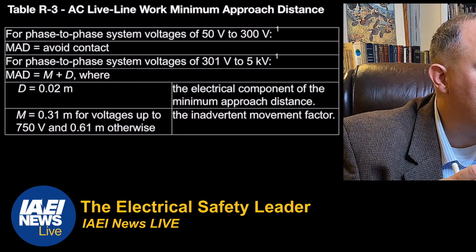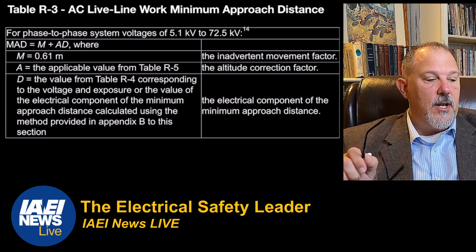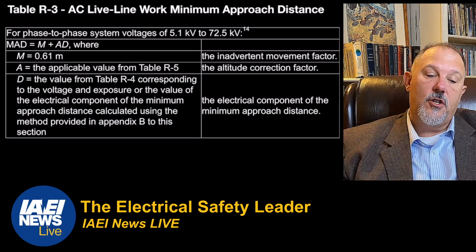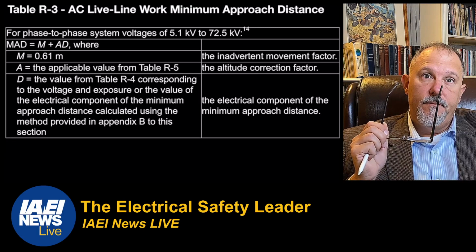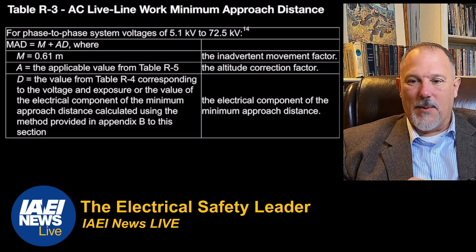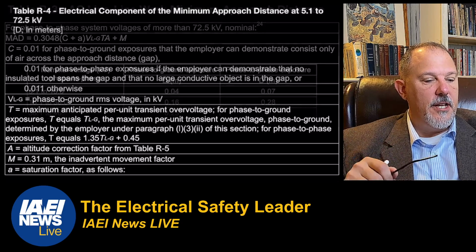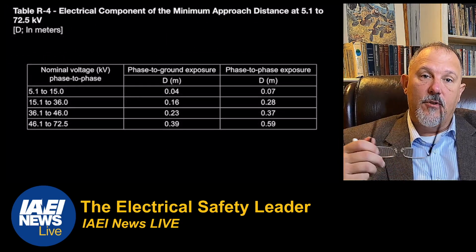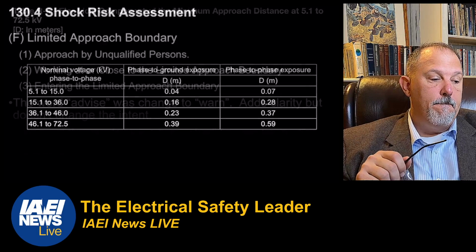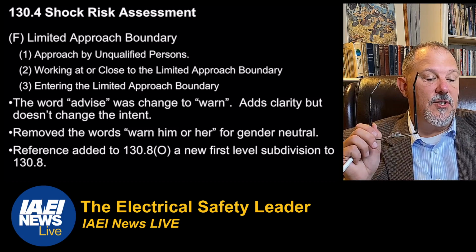Gotta make sure this other computer stays up because I have my first draft and second draft up there. So there was a calculation. We talked a little bit about this. This is what we ended on, and we gave you the reference for this. So if you want to know more about this, go back to the first revision of this, the second draft, part one, I think is what I call it. So we talked about the live line work minimum approach distances and the calculations and the changes that were made in the tables to accommodate these numbers and these equations and whatnot. And I believe this was our last slide.